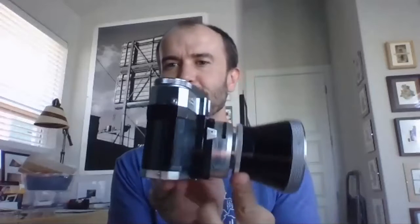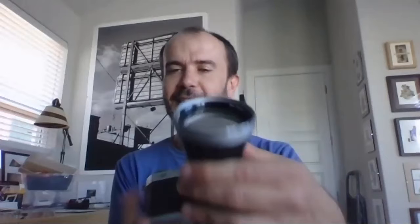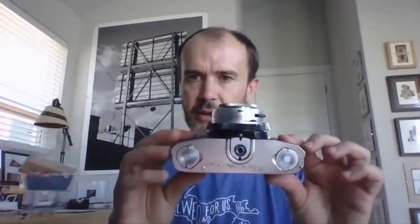So when I pop this baby on here, this is where it just kind of goes all sideways because the camera gets top heavy. I was going to say, when you put that lens down, there was a thud. You have no idea. Okay, that's roughly on there. So now I've got this big hunk of glass and metal that just wants to go like this. Yeah, so I think I've probably used the big lenses once or twice. They're just completely impractical for walking around. But this camera itself, when I just have the regular lens on it, like a lot of these German and Japanese knockoffs of that era, is very compact.